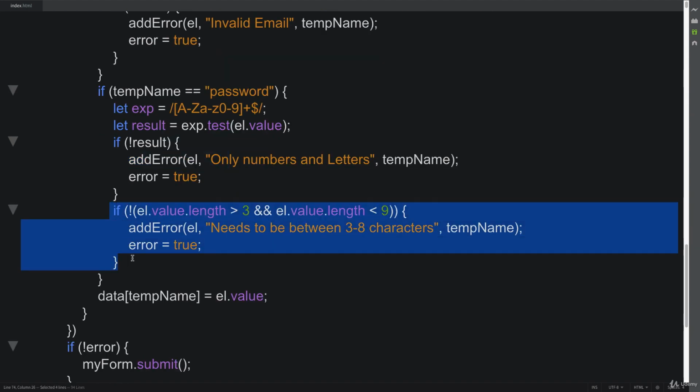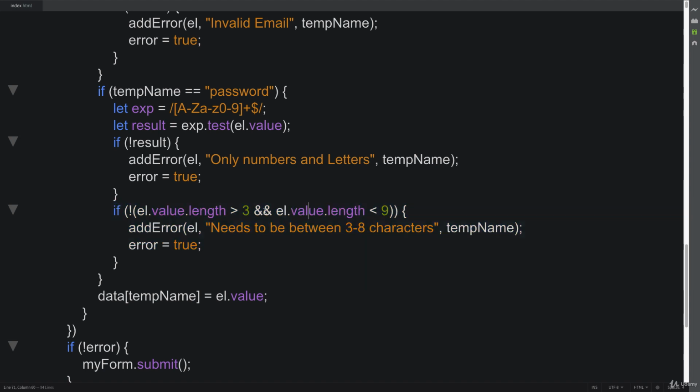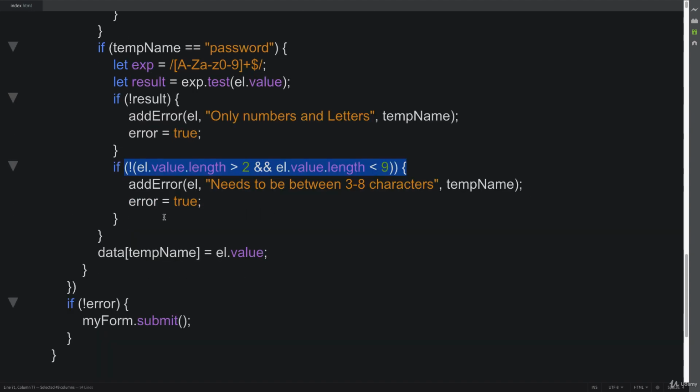We're also checking the length of the password. So this should actually be 2, just a quick update there. This is making sure that it's greater than 2, so it's not going to be equal to 2. That's why 3 is greater than 2 and 8 is less than 9. And that's where we're going to throw this error if any one of these statements comes back true. If this whole statement condition comes back as true, then we're going to throw the error there.